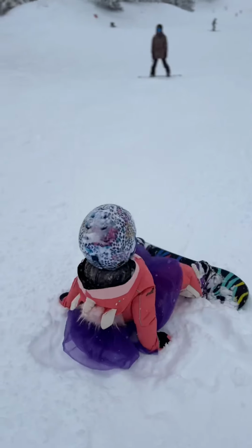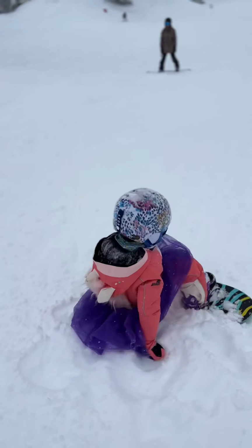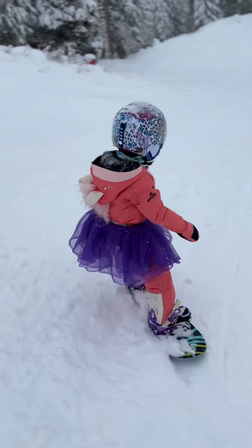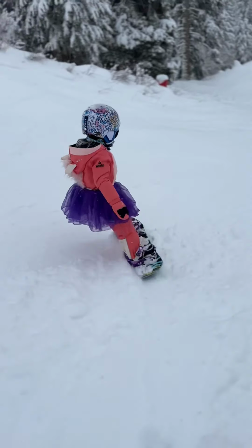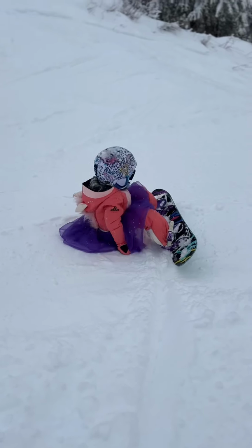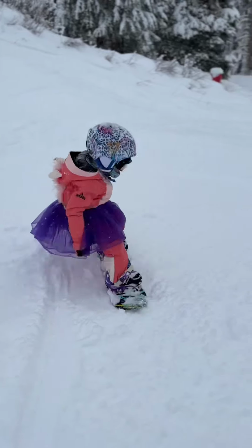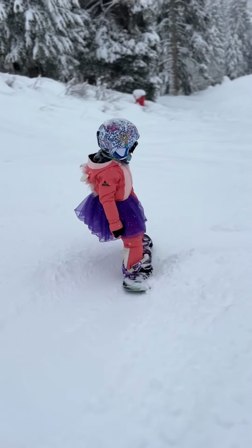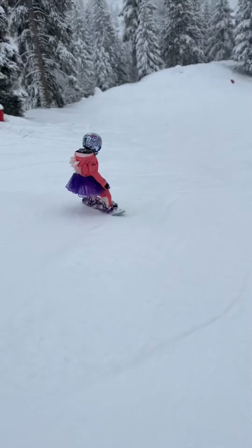Okay. Remember, stand up. Look over your toes. There it is. Slide. Now, set up your. Oh, you might be a little far down. You gotta snowplow down. You're not gonna hit that jump, kiddo. You should do it. I'm way too far down. I'll do it next time. Next time we'll get it.